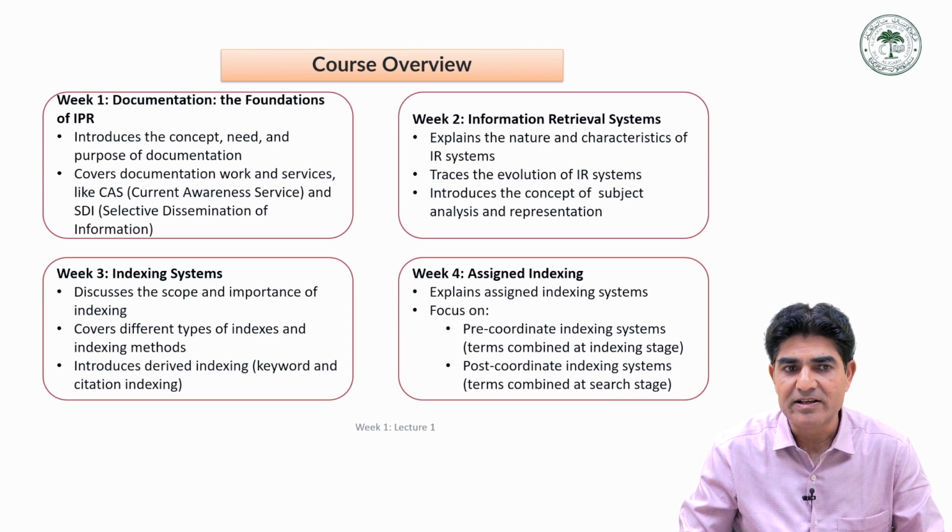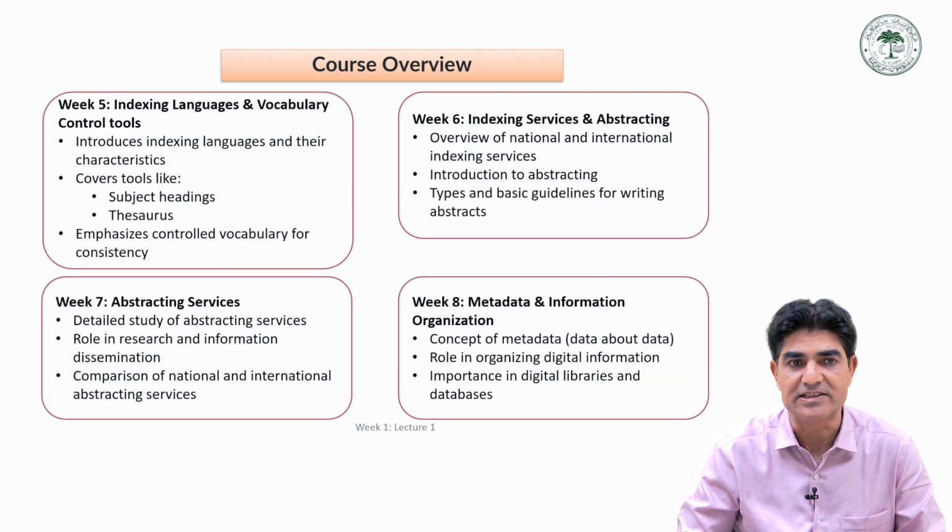In the third week, indexing systems, we will try to discuss the scope and importance of indexing. We will try to cover different types of indexes and indexing methods and techniques. And at the end of the third week, we will introduce the concept of derived indexing such as keyword and citation indexing. And the fourth week, which is named assigned indexing, we will try to explain assigned indexing systems, and the focus will be on pre-coordinate indexing systems as well as post-coordinate indexing systems.